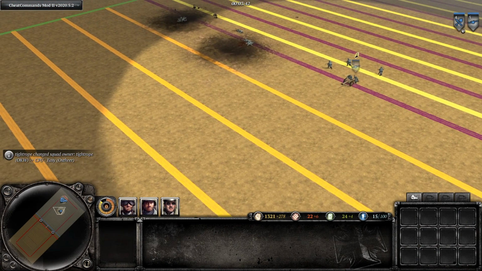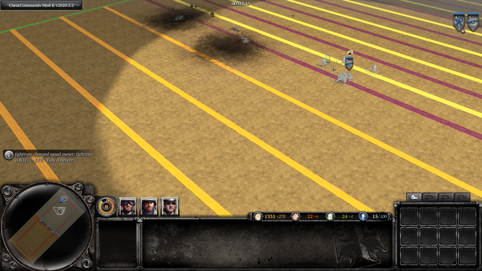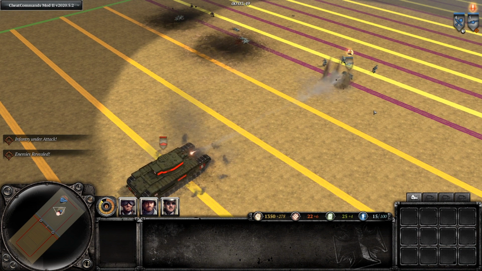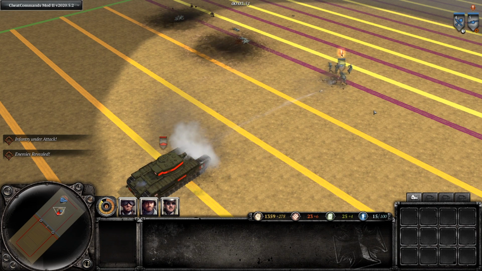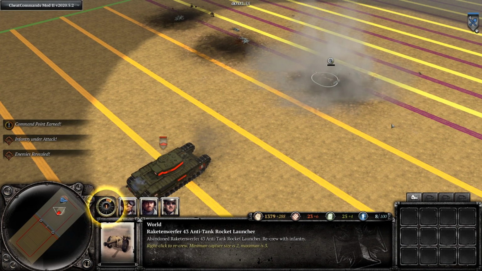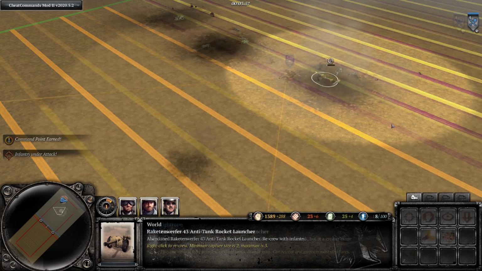And finally, we have dodging the AVRE with the raketen. A common mistake I see players make when facing against the AVRE is that they hit retreat on their raketen after spotting it. This causes the crew to bunch up close to the weapon and actually run forward slightly before starting the retreat, making them a perfect target for the AVRE.